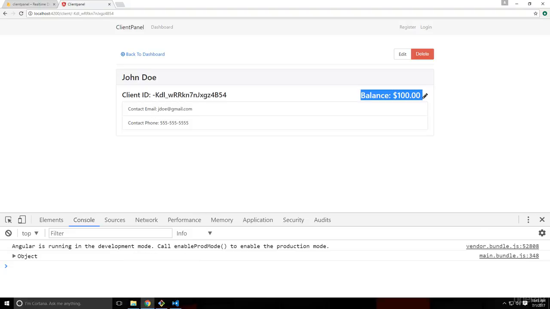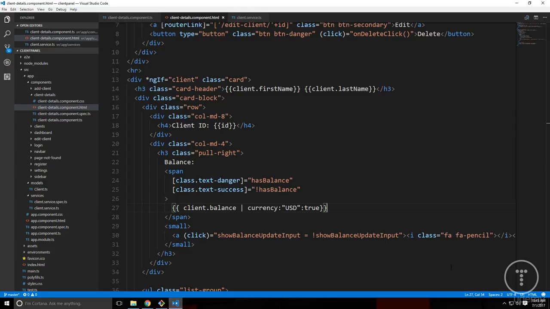So what we want to do is then add, let's see, we want to have a form underneath it. So right under the small tag, or under the H3 rather, let's go ahead and just do a clearfix, because remember we floated this to the right, so I just want to clear it. So we'll have a div with the class of clearfix, and then under that we're going to have our form.